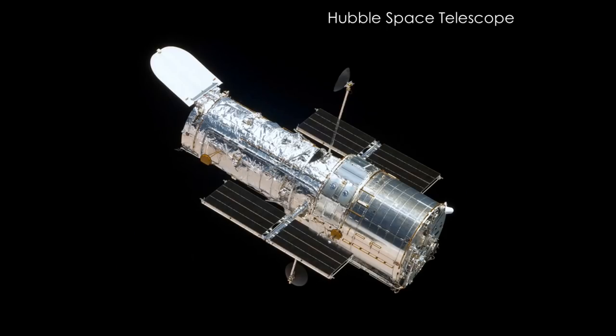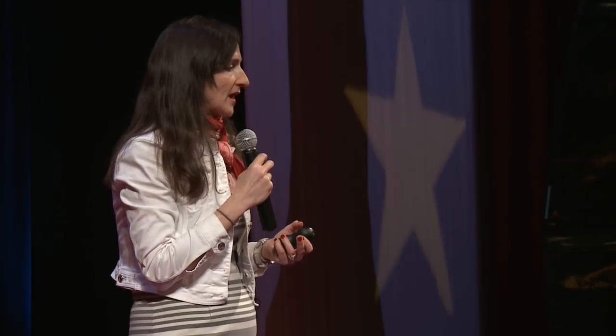So we don't go places, we don't look for stuff, but actually, we look from here. And this is a real image of Hubble Space Telescope from the last servicing mission as it was backing away. And the last servicing mission, they actually put on Wide Field Camera 3, which turned out to have a very stable detector. Hubble orbits Earth every 90 minutes. It goes through orbit day, orbit night, so it heats up a little bit in orbit day, it cools down a little in orbit night. It's not ideal for looking at planet atmospheres, but we actually use it for that.